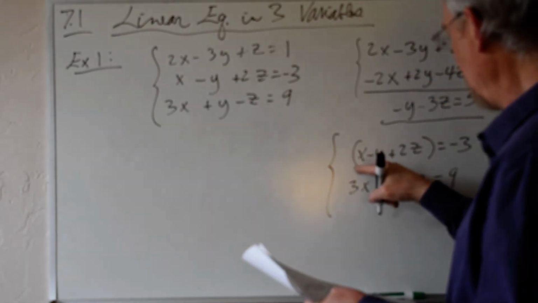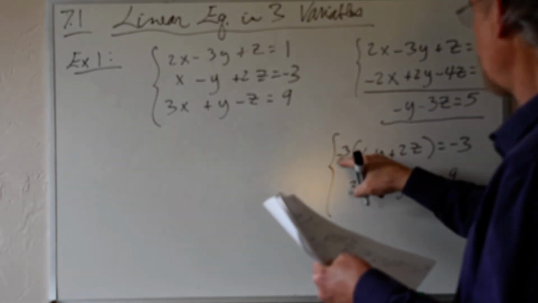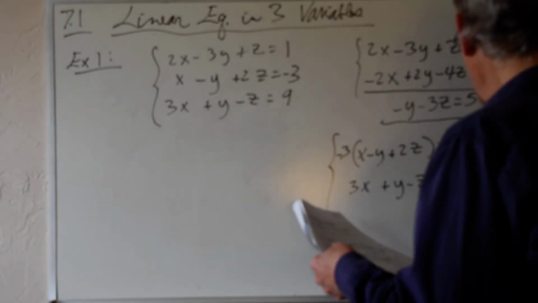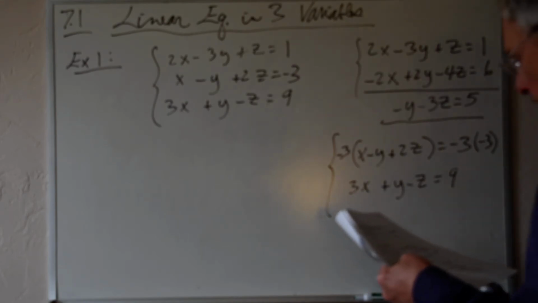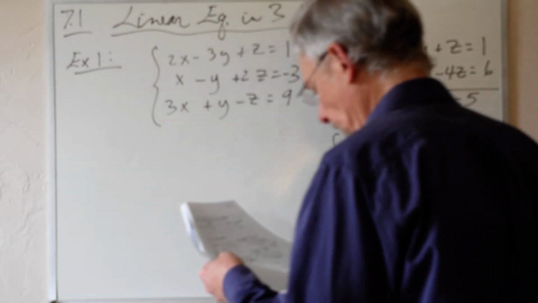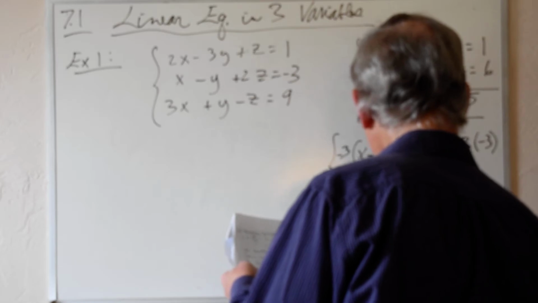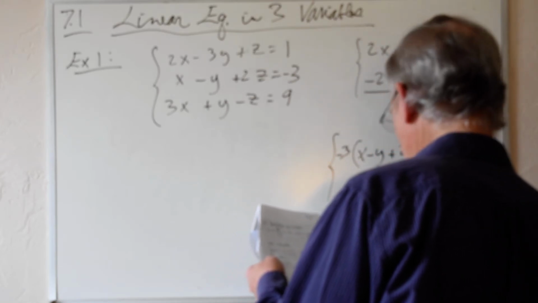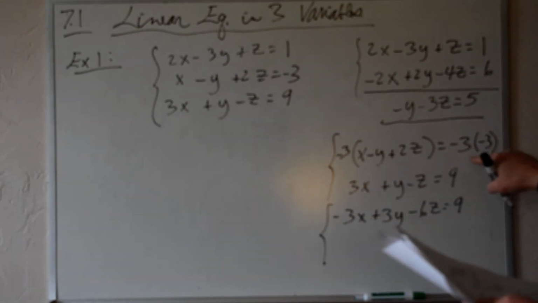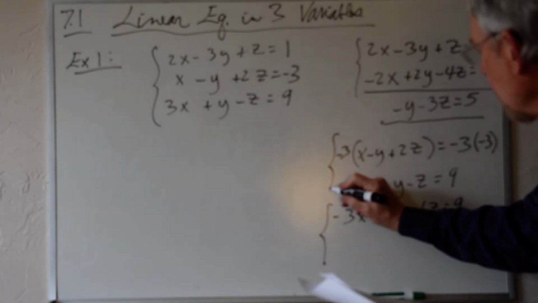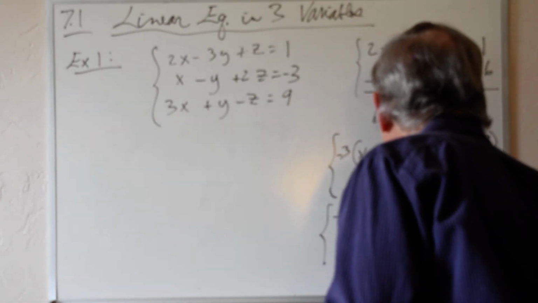And you can see what I'm getting ready to do here with the parentheses. I'm going to multiply this top equation by negative 3 so that I get negative 3x and I'll be able to add things up. Of course, then I have to do it on the right-hand side too. So that gets me to here. Minus 3x plus 3y minus 6z equals positive 9. Right? That's what I get when I multiply through by negative 3 here. I get down to here. Let me fix my curly bracket. Okay. And I'll leave the lower equation here alone.